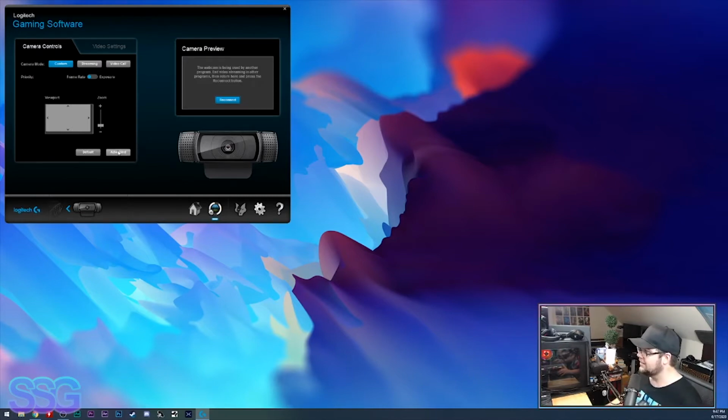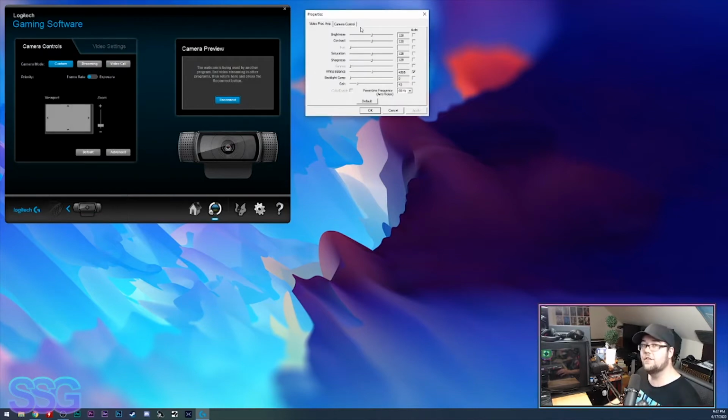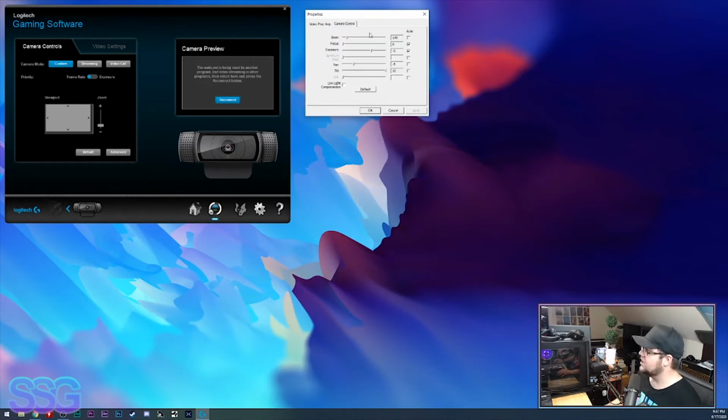So now we're gonna click the advanced button here. And the first thing you wanna do, take this out of auto mode. Auto mode is not doing you any favors right now. The first thing we're gonna do is click the camera control tab over here and uncheck auto exposure. This will give us manual control over the exposure of the webcam, which by default, I think it looks okay. It's a little bright. I'm sort of washed out here. I look very shiny. So just by lowering the exposure by 1, taking it to 6, I think that makes it look fantastic already.